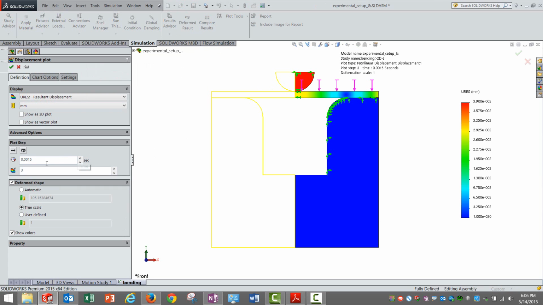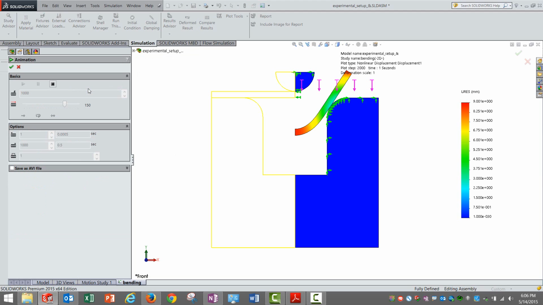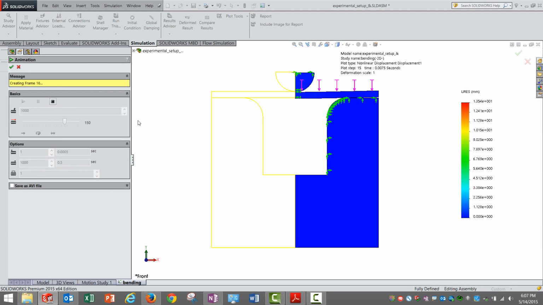Let me get it to the final time probably. Okay, I missed out on something, but before that, let me get it over there. Okay, this is the way it looks. So at 1 second, the punch has gone all the way down, and it has come back. Let me animate this. That will show you how it goes on. So as you can see, the punch is pushing it. It goes on all the way.